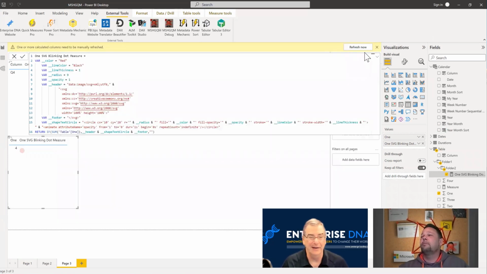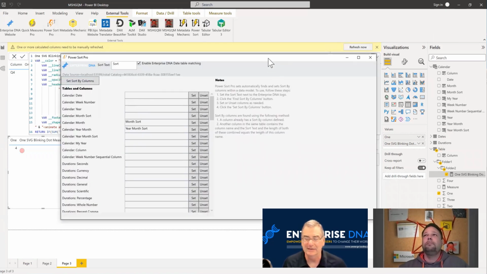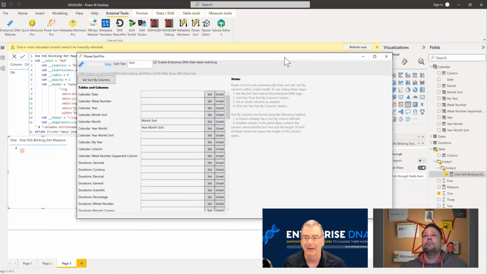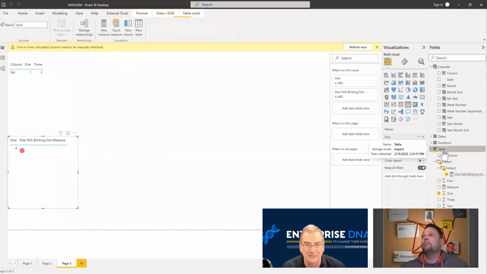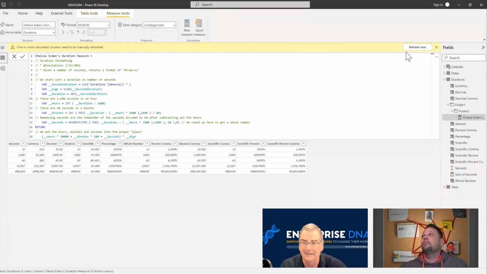I love the date table, and it was developed by Melissa DeCorte, our resident M code expert, and it's really become the de facto standard. But the one disadvantage it's got is it's a big table. And so you've got a lot of these sort orders to set. And so, again, with a couple of clicks this just saves you that entire headache. Yep.